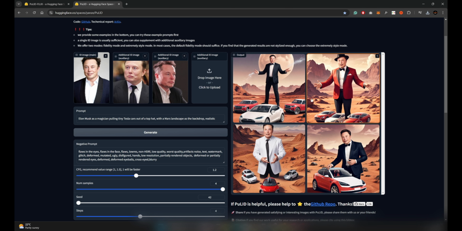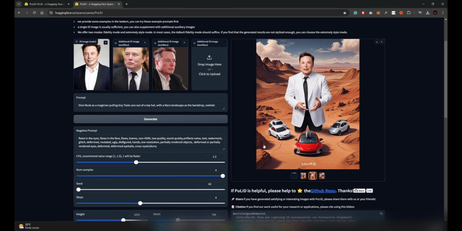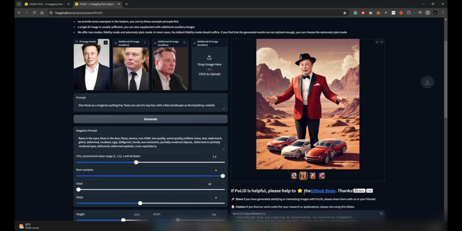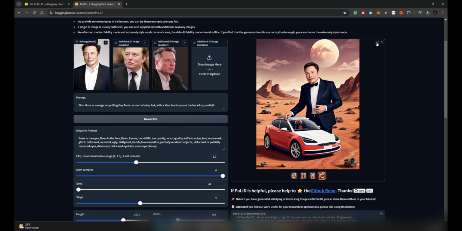Since the tool limits the number of steps to 7, these images were generated in just 4 steps. You can adjust the settings between 4 and 7 steps depending on the level of detail you want. While not perfect, I'm not complaining. It's impressive considering this is a free tool.